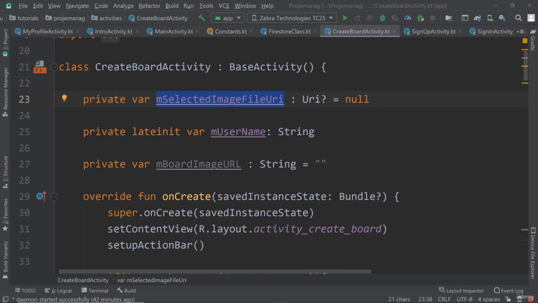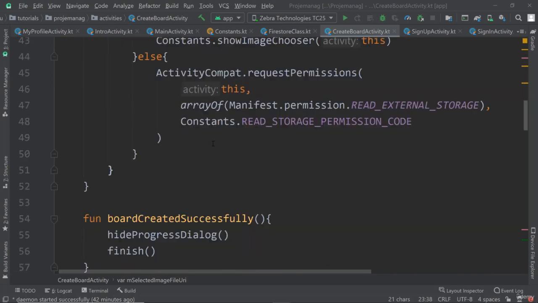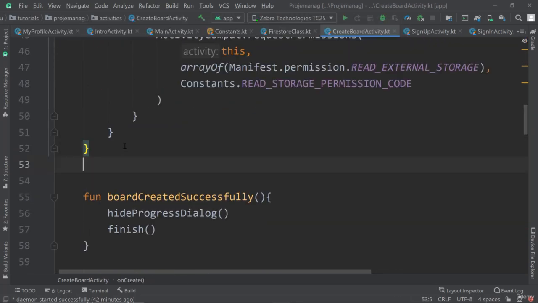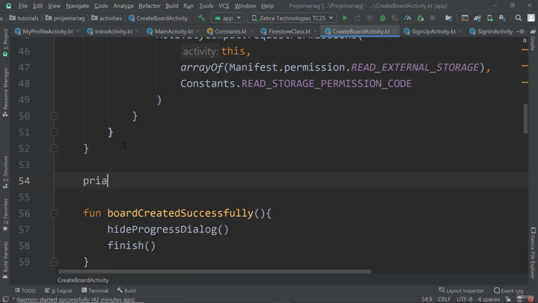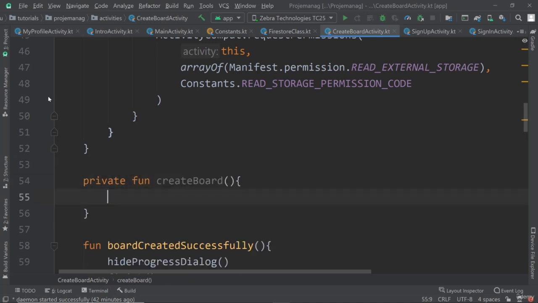Then we need to go ahead and create a function which actually creates the board. So private fun createBoard, and here we just go ahead and, for now, as I said, assign the current user to the assigned user array list. So assigned users array list is an array list of strings.